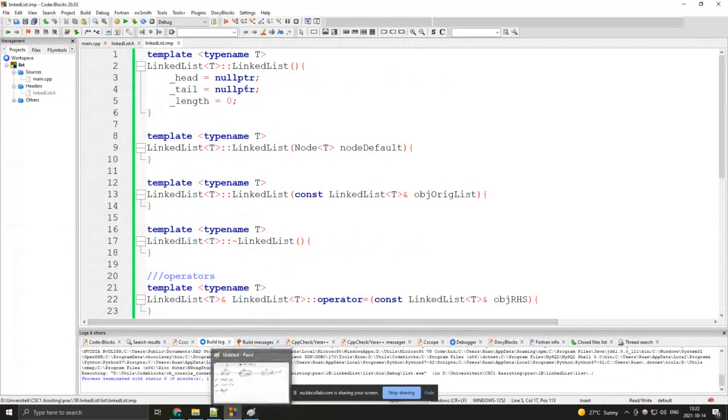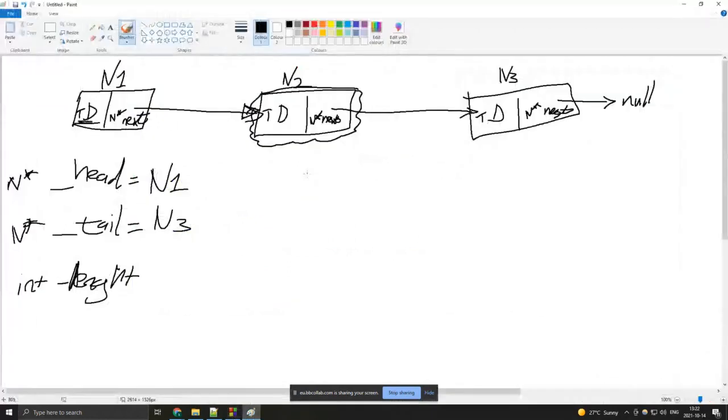So let's look at what this is doing. So the inner constructor will essentially leave us with a head value that points to, so head is equal to null, and the tail is equal to null as well. So what this means is that there is no node. So there's no first node or anything.